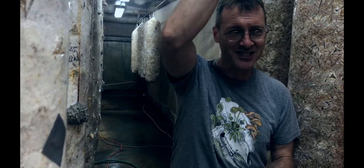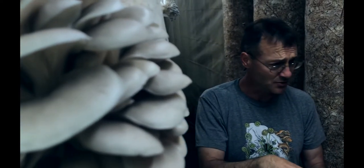The way they get them perfectly white and with the tiny caps and really long stems, they actually do them in bottle culture, okay? Not these great big columns, but in little jars. Ordinarily, that's not a big difference from this, except they put a little filter patch on top and let it colonize all through the sawdust, or a lot of times on a real strong grain mix because it likes a lot of nutrition. It just allows it to be a little more productive.